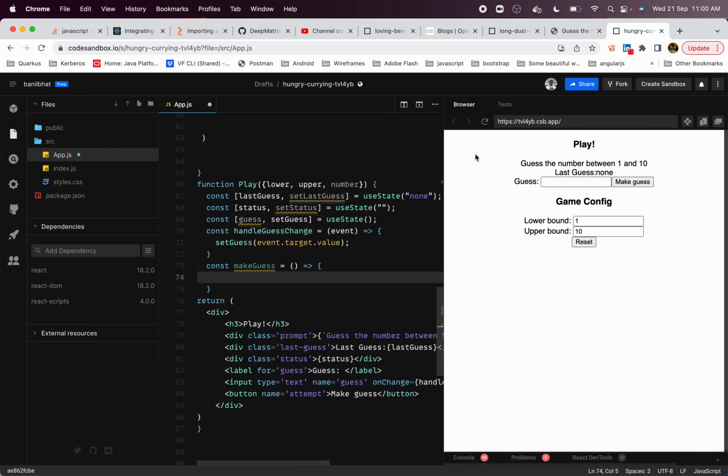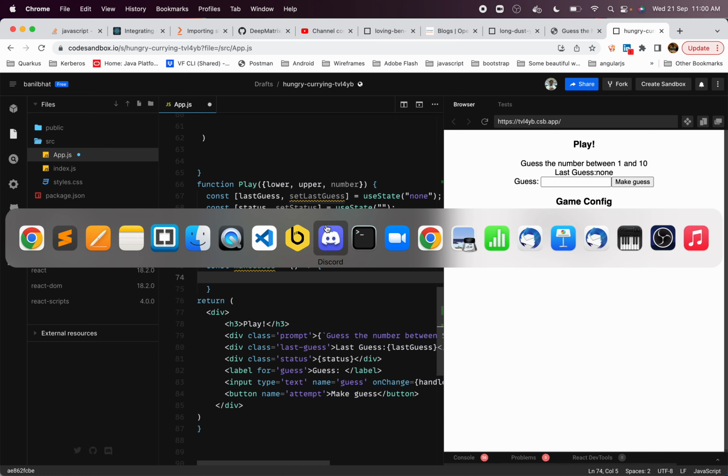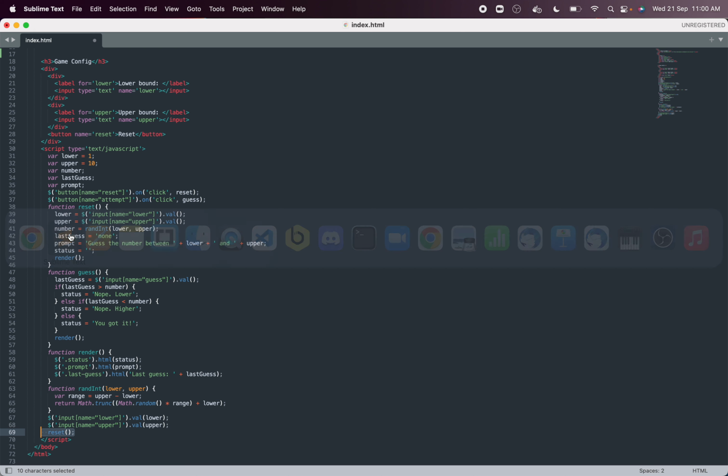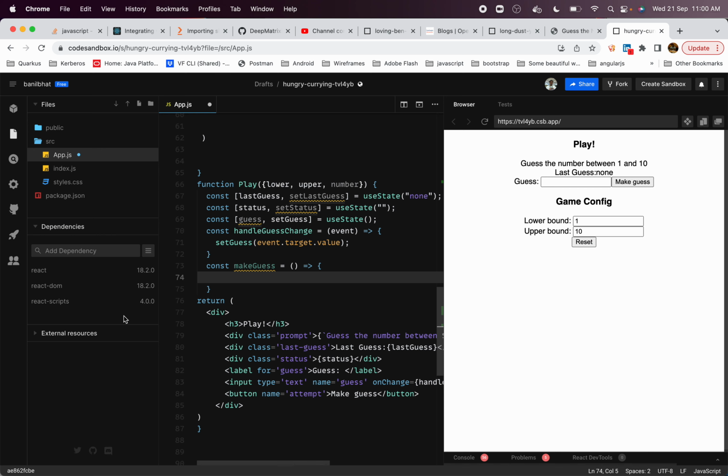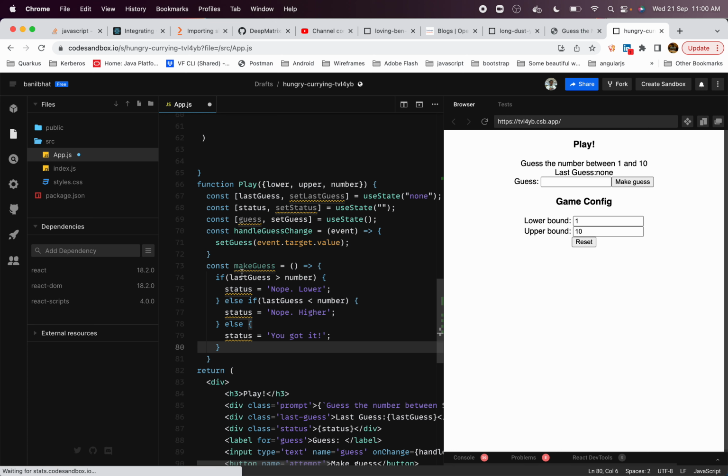Now on click on this make guess, what are the functions I need to write? In the legacy code, we have guess function, which is something like this, right? So we will use the same thing. So we'll just copy this thing like this. So on click on make guess, I will do the same thing.